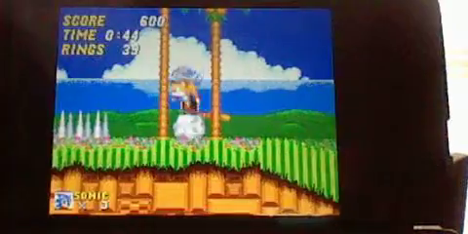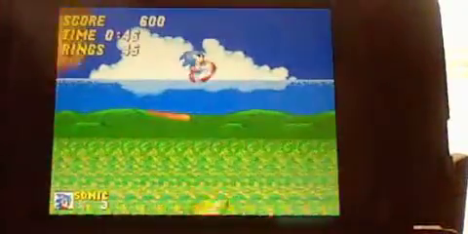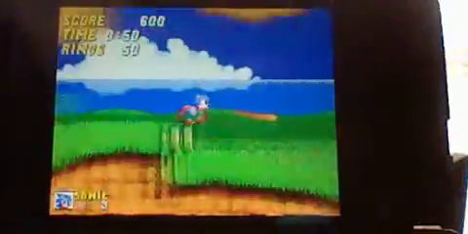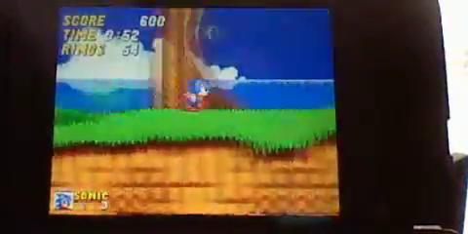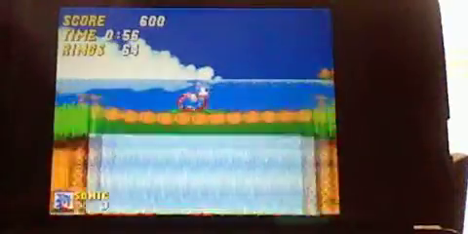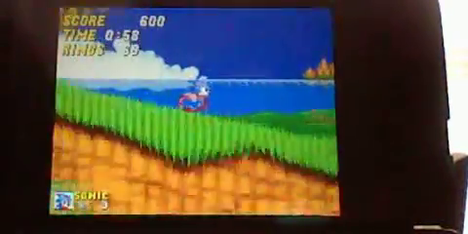And here we have speed shoes. They will make you go about twice as fast. You can practically just zoom through the level without a problem. Back there was a checkpoint, but we were going too fast. But oh well, this is an easy level. We don't need checkpoints.